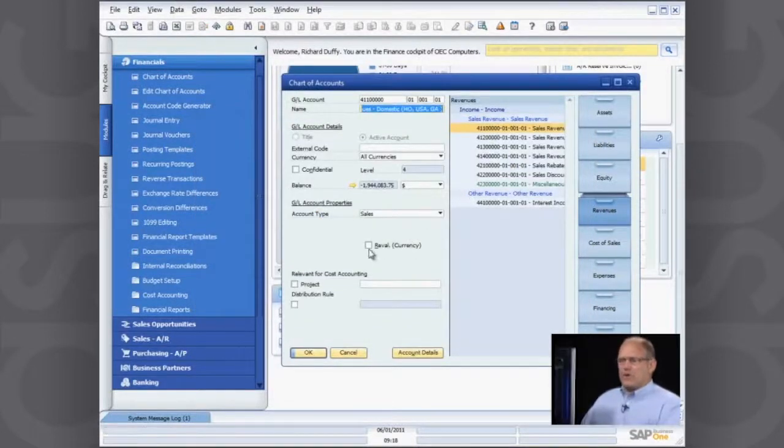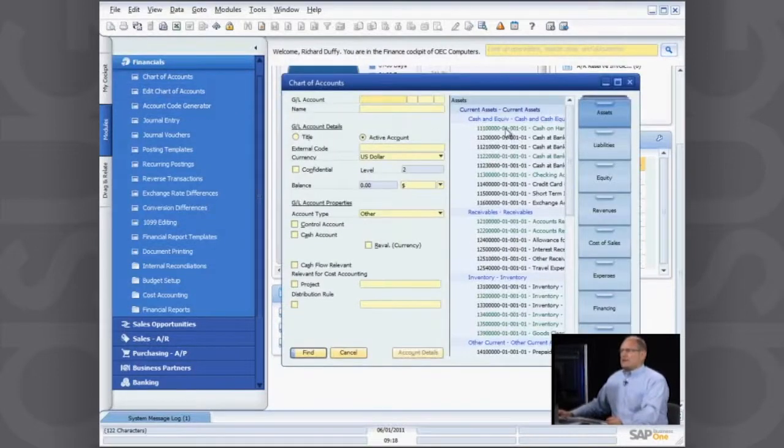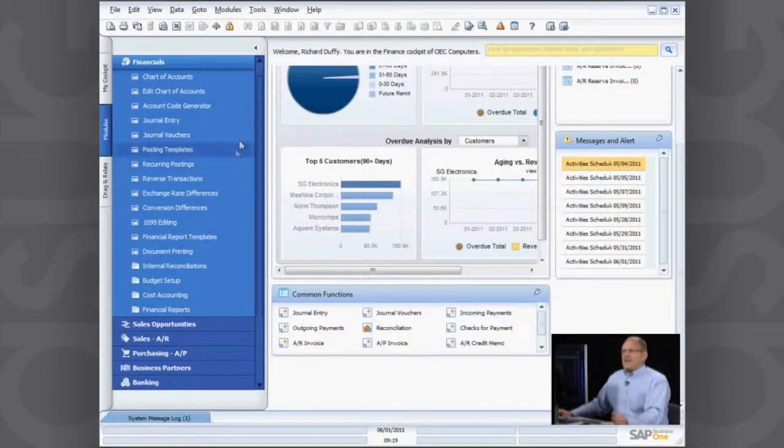So that's a quick look at the chart of account structure and how that's done. Now we do have some tools which make it very, very easy, once you've set up your account code, to then copy ranges of accounts and set them up with different segments. So for example, let me just dive back into that chart of accounts quickly. You'll see I have my natural account, then I have my 3 segments. I might decide I want to take all of the accounts in segment 0001 and duplicate them, and the only thing I want to change is to make it segment 002. Then I can use the account code generator to do that. So once again, we're making things very, very easy.